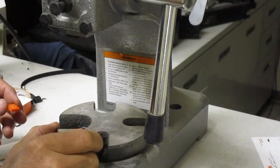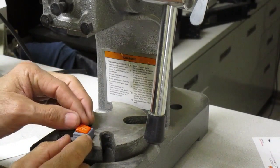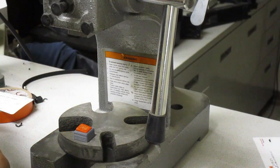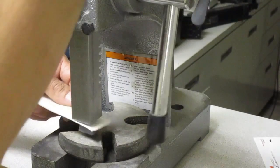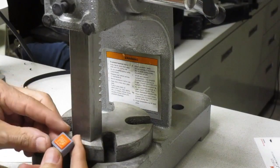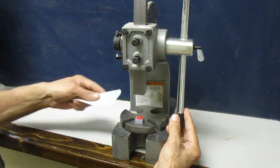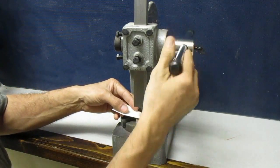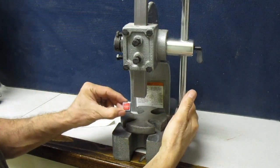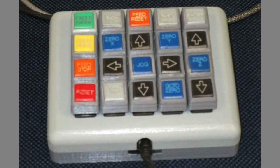Using my hot rod press, I pressed all the name tags to the keycaps and fit each one to the indentation on the keycap. This was also time consuming. This is the finished CNC pendant.